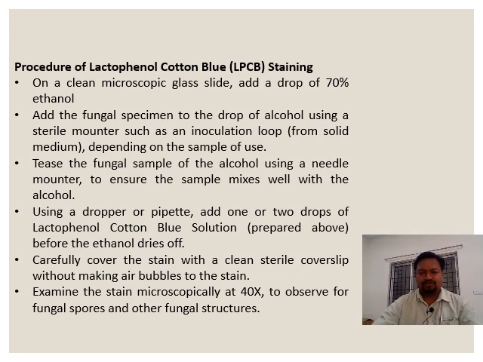On a clean microscopic glass slide, add a drop of 70% ethanol. Add the fungal specimen to the drop of alcohol using a sterile mounting tool, such as an inoculation loop, from the solid media, depending on the sample in use. Tease the fungal spores of the fungal sample, and use needle mounters to ensure the sample is mixed well within the alcohol. Using a dropper or pipette, add 1 or 2 drops of lactophenol cotton blue solution, prepared as above.